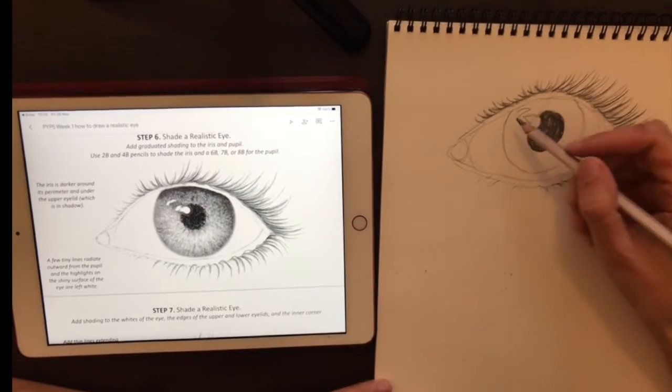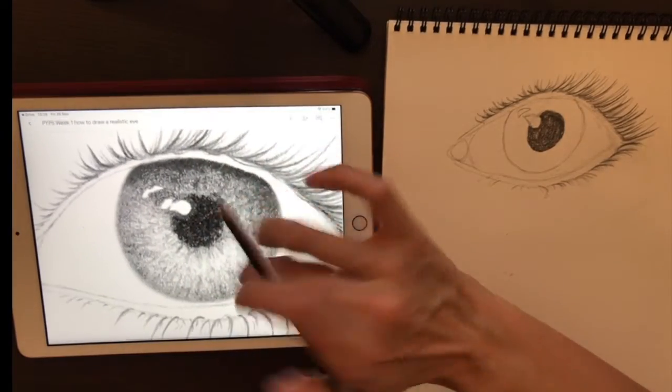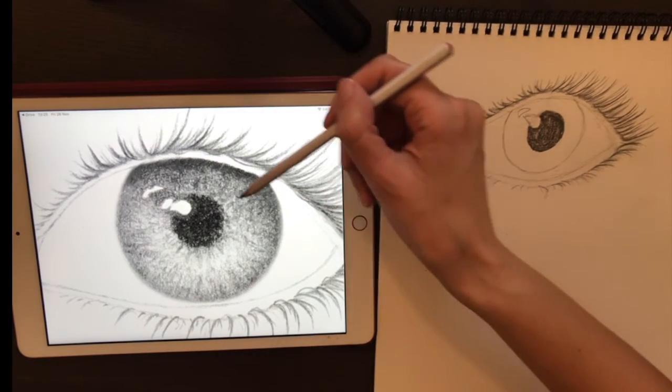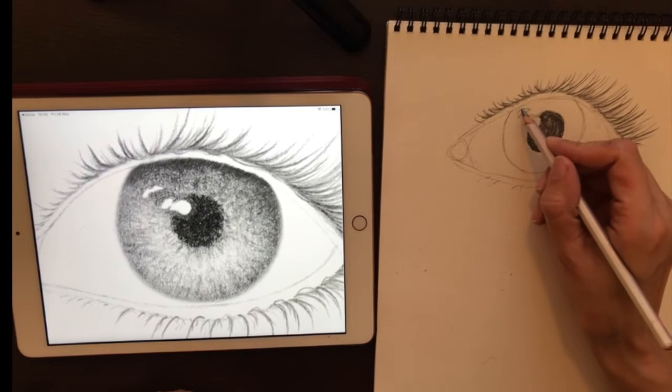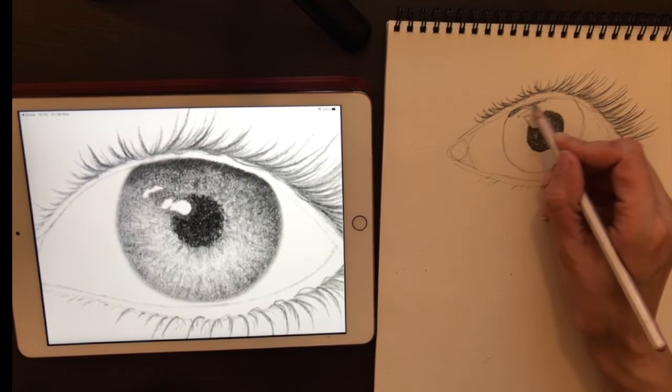Now, the iris, if you look at it, it is darker at the top here and around a little bit around the edge, okay? But then it's a little bit lighter in the middle. So I'm going to use my heavier pencil to just add some dark tone here.